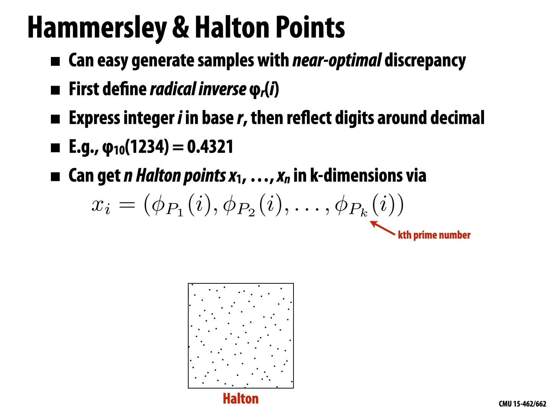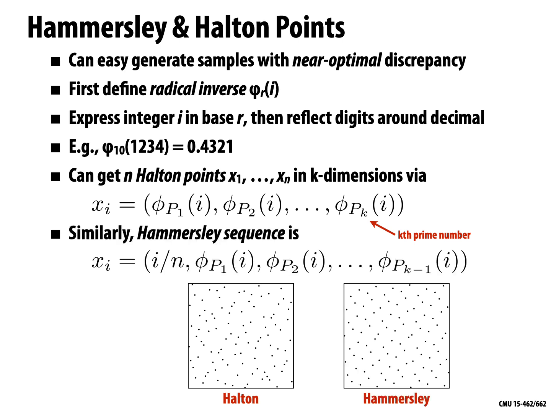Another thing I could do is use what's called a Hammersley sequence. So again, using this radical inverse function, I do I over n, and then I do the radical inverse with respect to the base of the first prime number of I, second prime number of I, and so forth, all the way up through k minus 1. On the bottom right, we see an example of a Hammersley sequence. It actually looks a little better than our Halton sequence. There's less clumping. It looks more uniform. The downside is we have to know ahead of time how many samples we're going to take. So often in Monte Carlo rendering, you want to keep going, adding more and more and more samples until you're happy. Here we have to pick that number ahead of time.